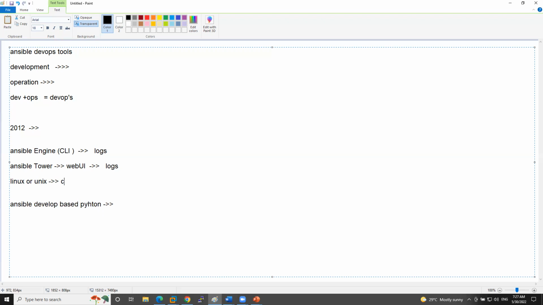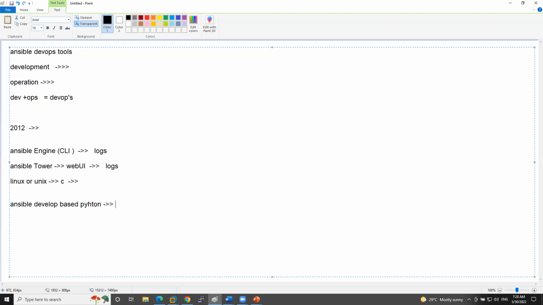As a system administrator, if you are trying to learn Linux, are you learning C or other kernel-level programming? Not required. That is a backend program. We don't need to learn it. If you just learn the commands, that is sufficient. In the same pattern, Ansible is also developed. Michael says he developed Ansible based on Python, but Python is a backend program, so there is nothing to do with Python.